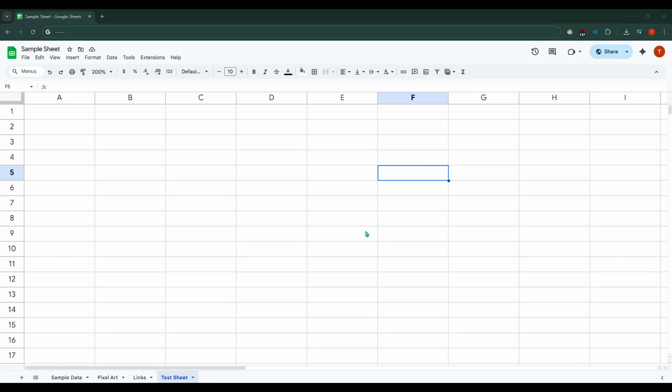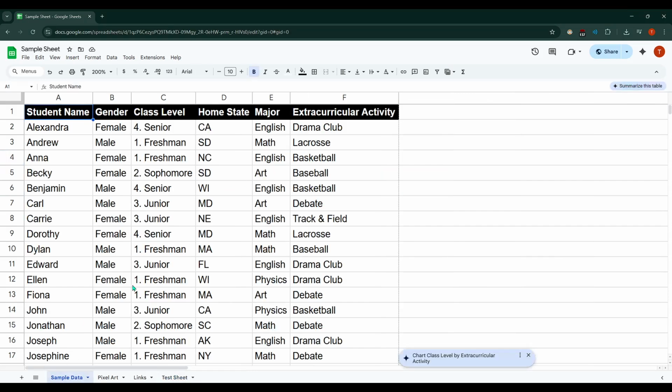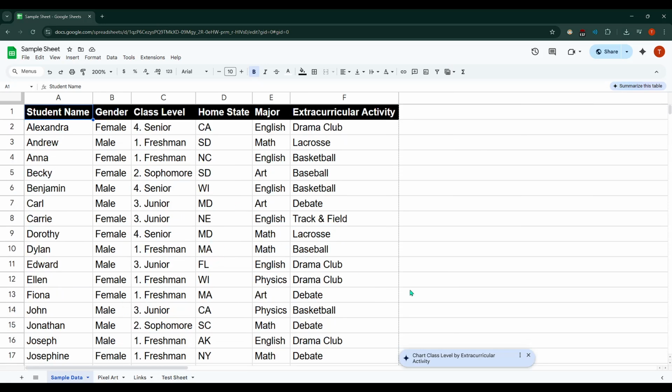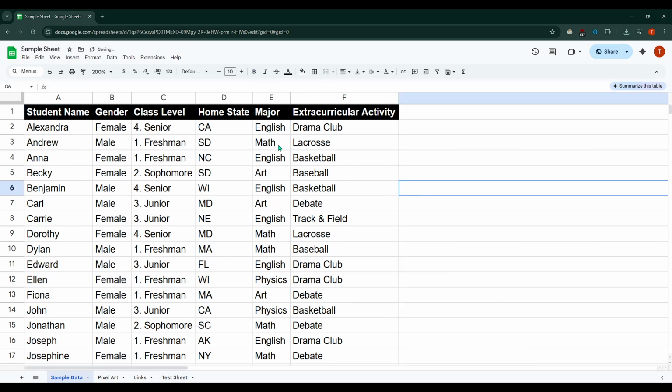In today's video, I'm going to teach you how to view full screen in Google Sheets. Whether you're managing data for work, school, or just keeping track of your own projects, sometimes you need that extra bit of screen space to really see everything clearly. So let's dive into how you can maximize your viewing area efficiently.